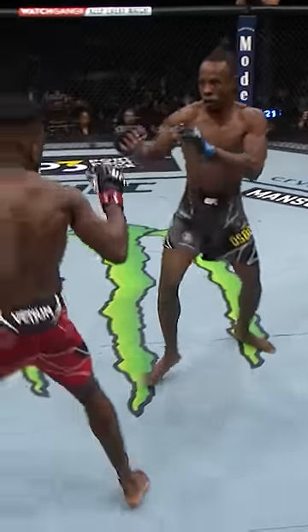Set that up beautifully. He circled him right into it. He pulled him back and forth, back and forth. And the left hand was landing, and then the jump knee. As we see the back and forth — look at the circling to the weak side. Switch stance, and then he switches stance. Jump knee. Boom!